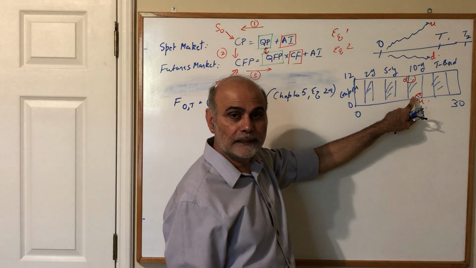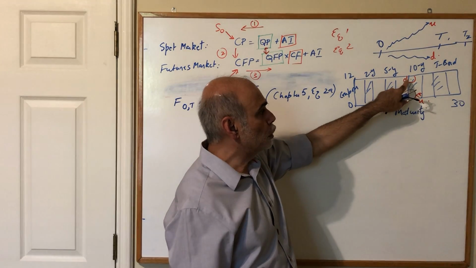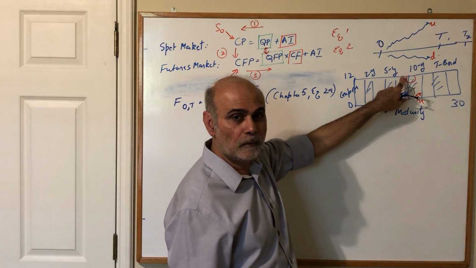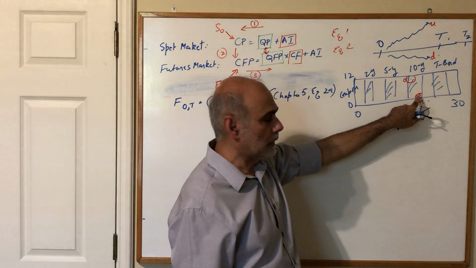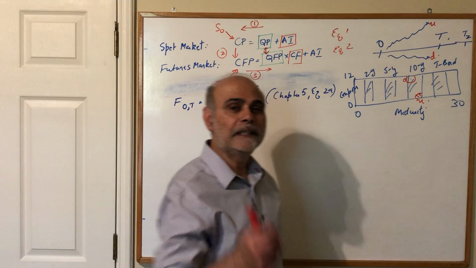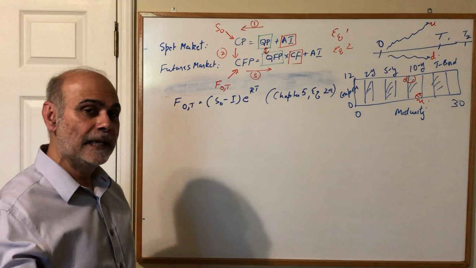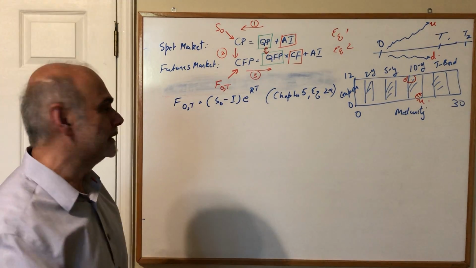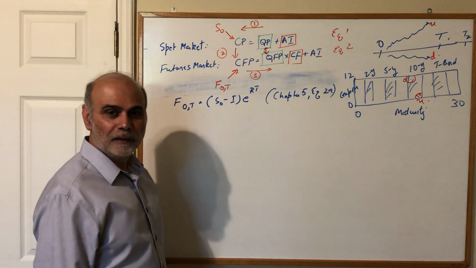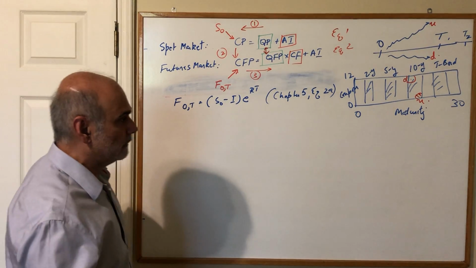Now, if market prices of futures contracts are written assuming the cheapest to deliver bond is going to be picked from here, but you think the cheapest to deliver bond is going to be picked from here, is there an arbitrage opportunity for you? Or is there a trading strategy for you? And the answer is yes. Okay? So that's pretty sophisticated stuff.